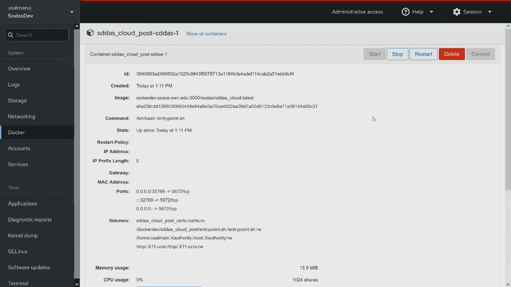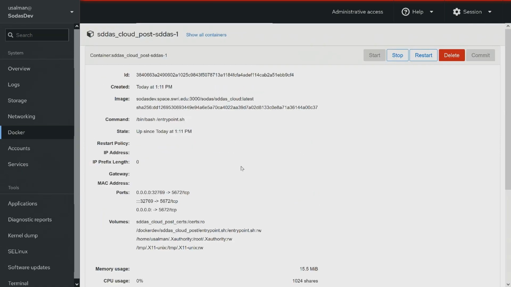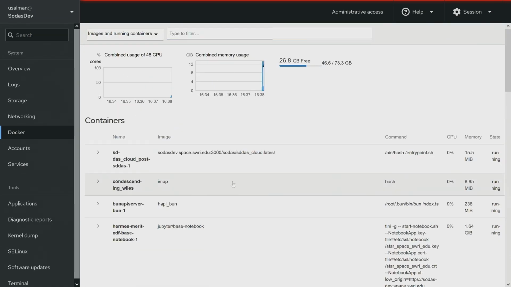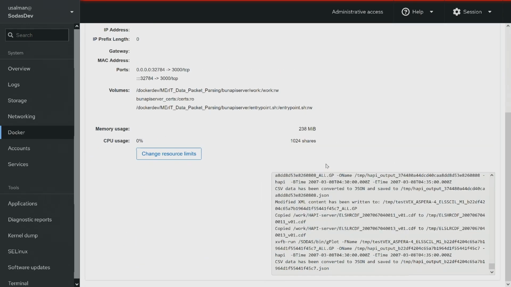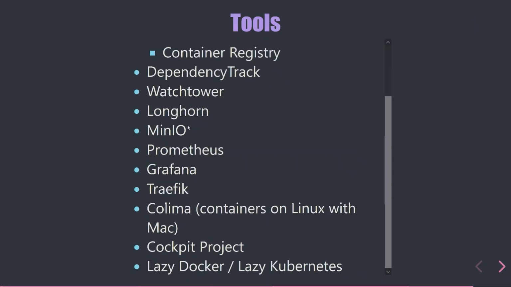So I can go and see the logs from a certain container. Well, this one doesn't have any logs, but this one does. And so you can see all this from that dashboard. And then LazyDocker and lazy Kubernetes are kind of like that, but in the terminal.